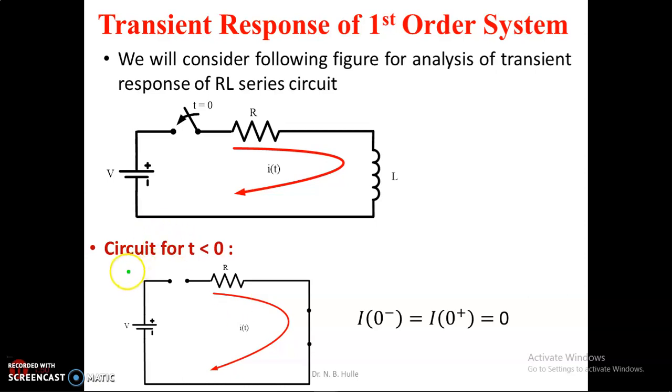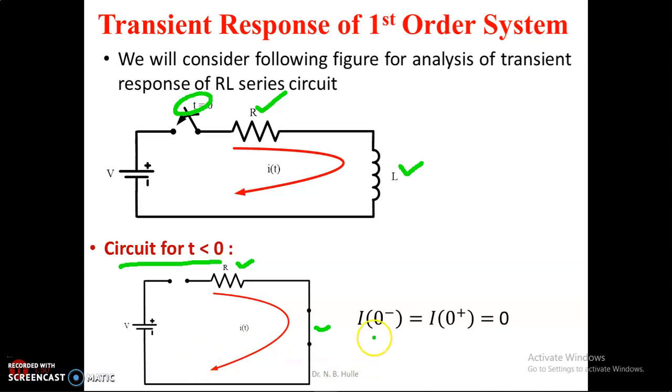Now here in this case, we will do the circuit analysis for t less than 0. For t less than 0, the switch was in open condition. The R is the same as R, because initial condition and final condition of the resistance is same as we discussed in the previous video. And this inductor acts as a short circuit for final condition of the network, because before switching the circuit was in the steady state, that is in the final condition. That's why it was replaced by the short circuit and remaining circuit is the same. And through this we will try to find out the initial current or current before switching.